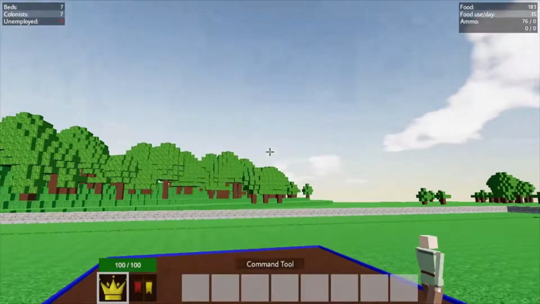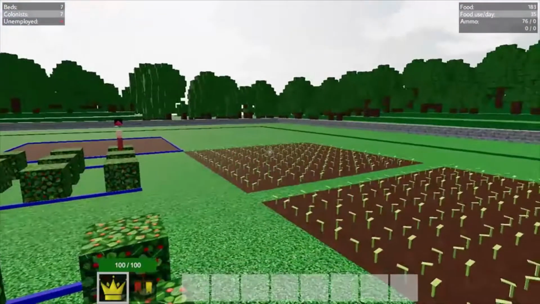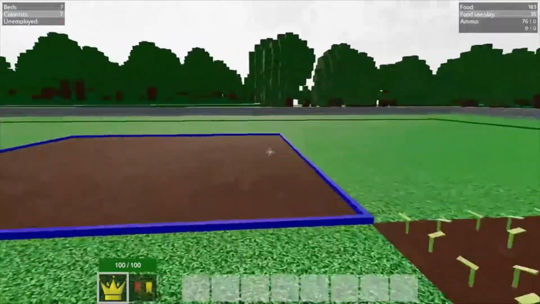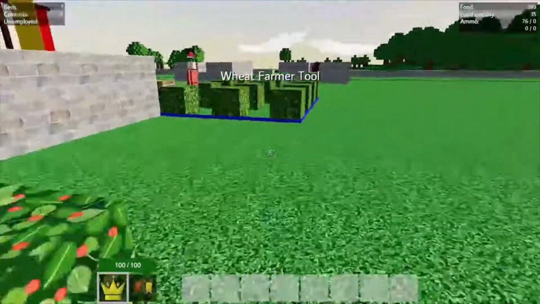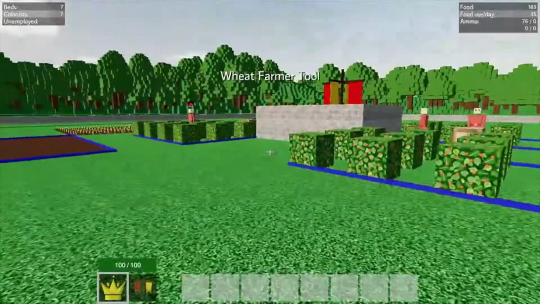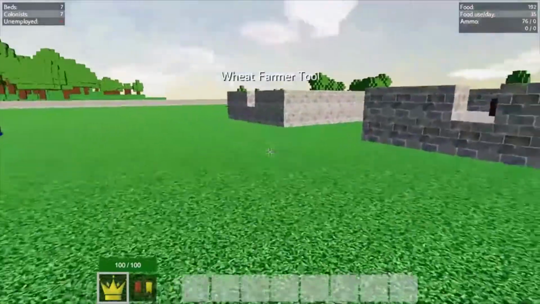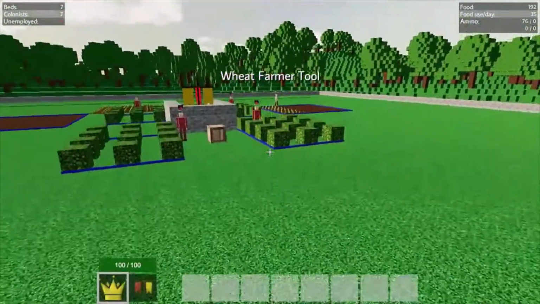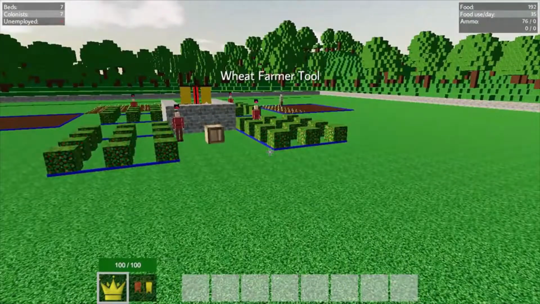We could put a forester up, start getting some lumber incoming to the colony, but I don't really have any spare colonists to assign to that. So for now, we're just gonna have to harvest our own lumber.